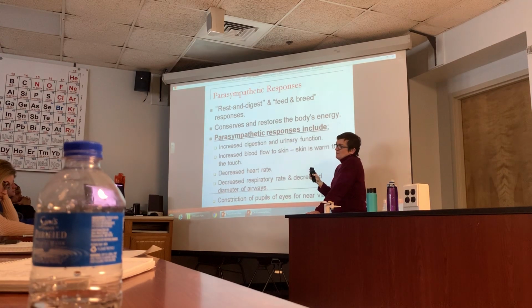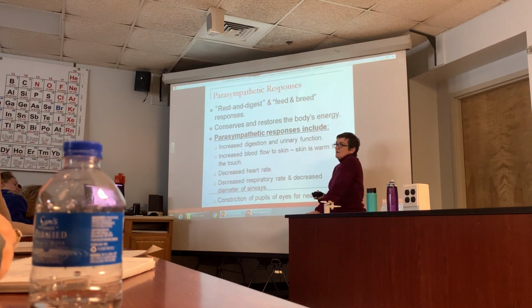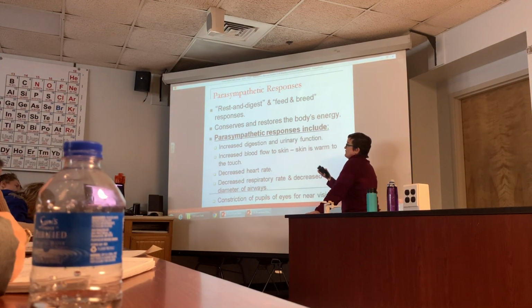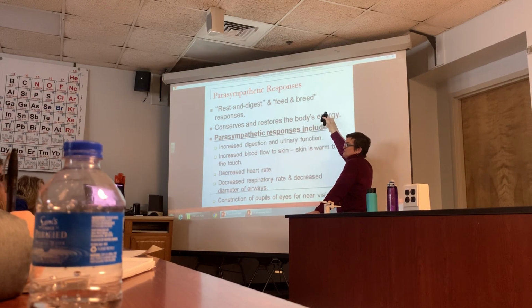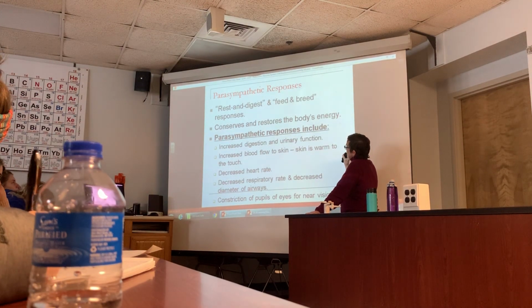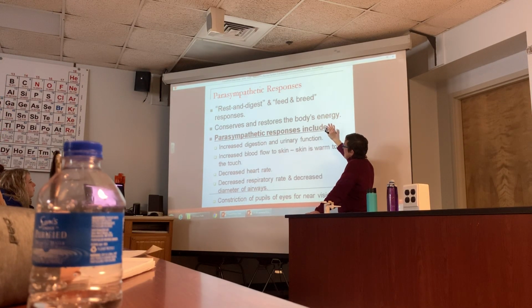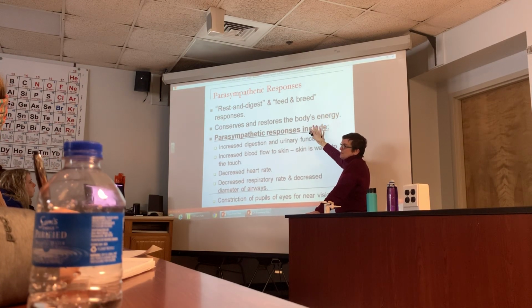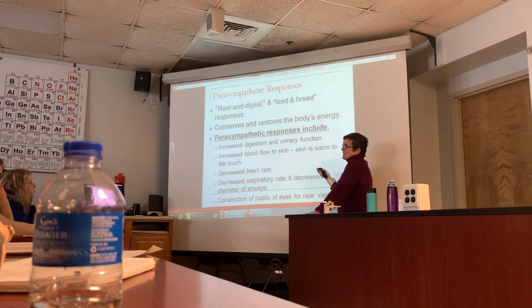It's also called the feed and breed system because it stimulates not only actions of digestion, but what can follow a meal, which might be breeding. You might have a meal and then have sex afterwards. What it does is stimulate sexual activity, so we'll see that in just a minute. And so what it does is it conserves energy, it restores energy to the body, and it allows for an increase in reproduction.